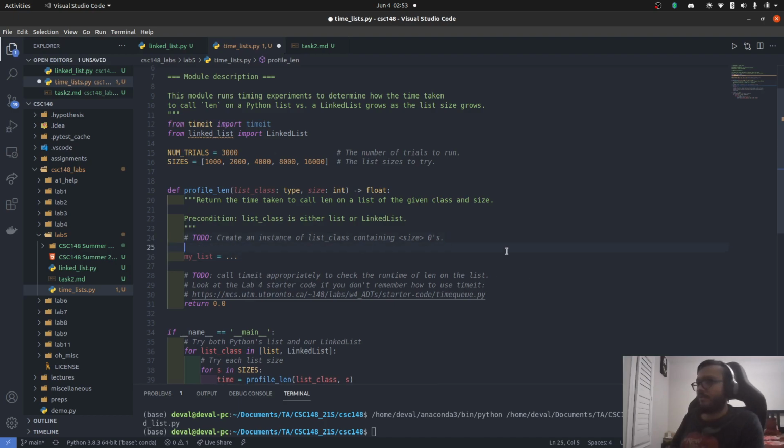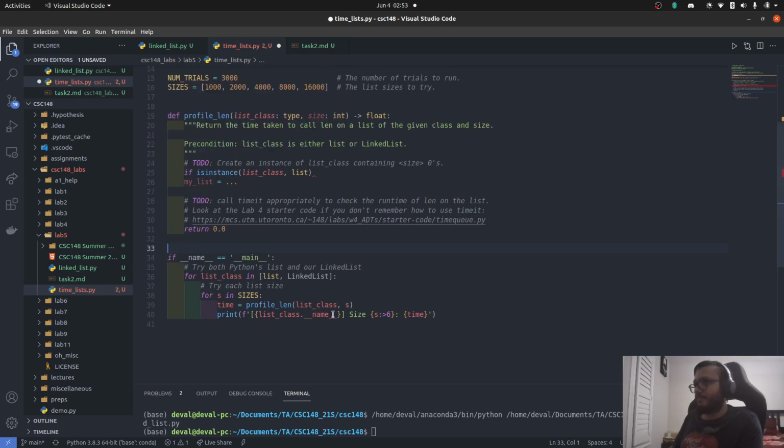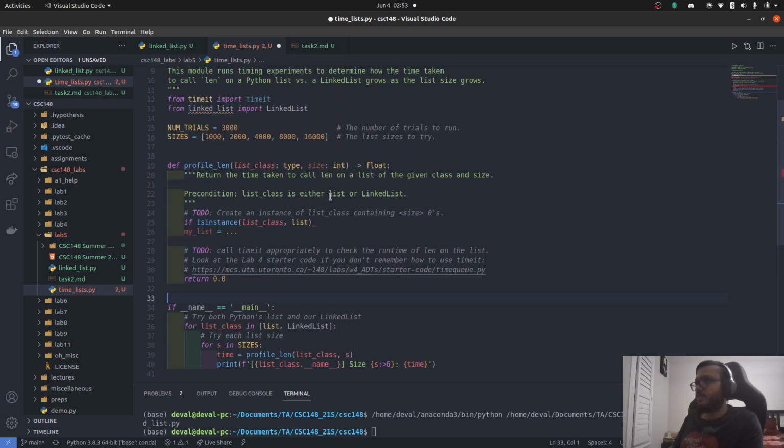So here, if list class is an instance of list. The class is either list or linked list. Okay, I'm just doing this in one line, just to be cool.